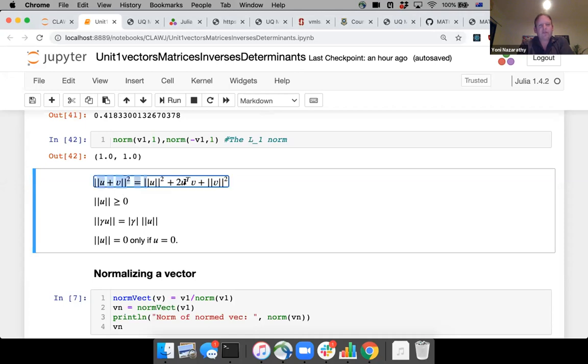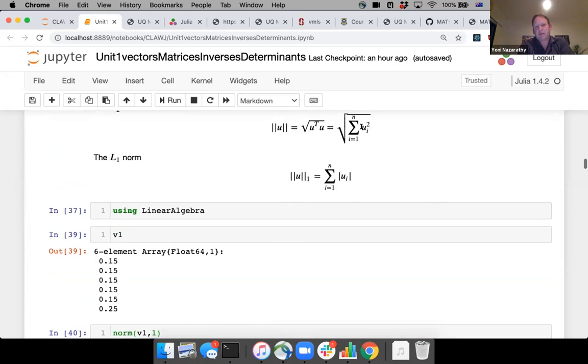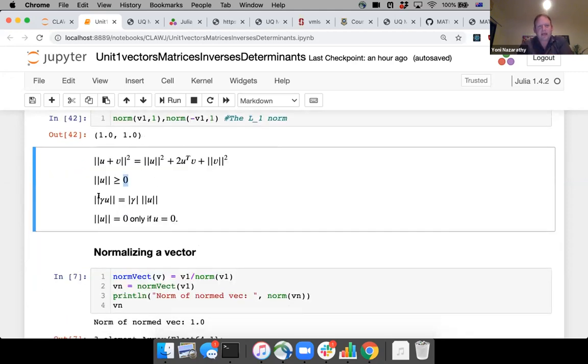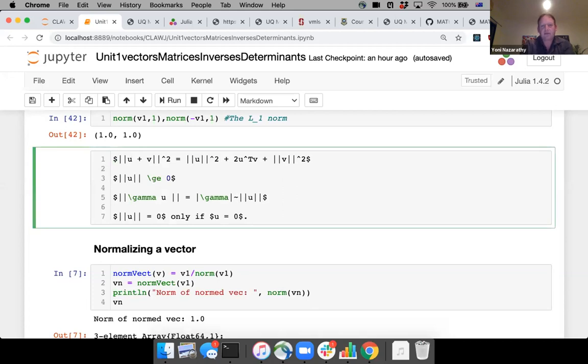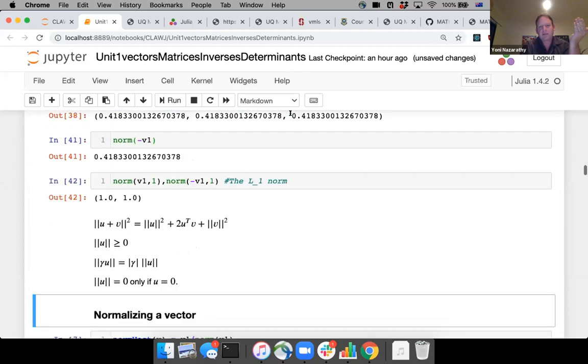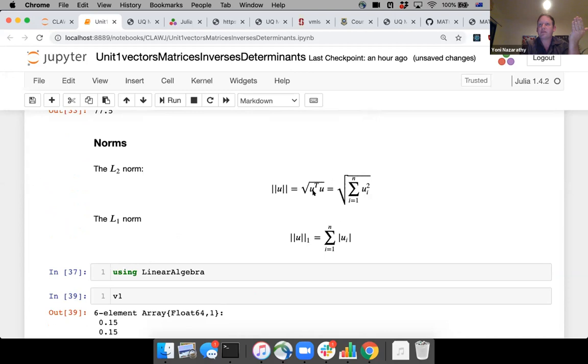Okay, so this was this property of norms. Now, the fact that a norm is non-negative is obvious because you're summing squares, and squares are positive. And we don't want to take a square root of something negative, since we'd get an imaginary number, but that's not for today. Now, here you take gamma, which is a scalar, times the vector u, so you stretch it by gamma. Gamma is maybe greater than one, and it goes farther. Maybe gamma is between zero and one, and it shrinks. Maybe gamma is negative, and it points in another direction. You get the same norm, but gamma comes out, and what you've used here is the fact that the square root of the square is the absolute value.